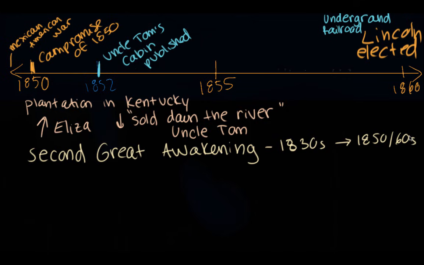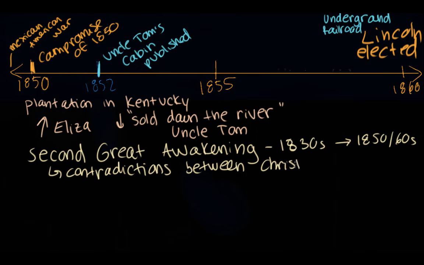Exactly. And I think that Uncle Tom's Cabin can really be considered a part of the Second Great Awakening because of the way that it points out these fundamental inconsistencies and contradictions between Christian faith and human bondage. How could a religion that says, treat thy neighbor as thyself, actually sanction slavery? So Uncle Tom is kind of this martyr character, right? He is a devout believer in Christianity and the forgiveness of God right up until his very end. So how does Uncle Tom's Cabin actually end?